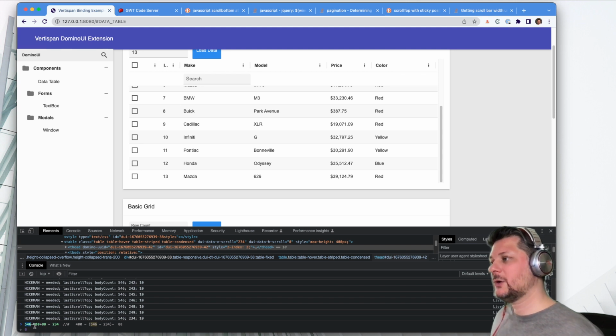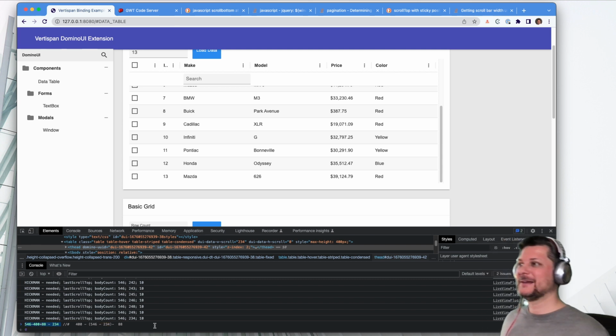So the needed height minus the table height plus the T head's height, minus the last scroll top. If it's 0, we know that we scrolled to the bottom.